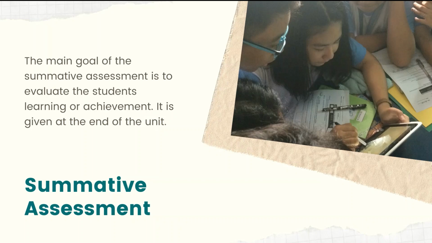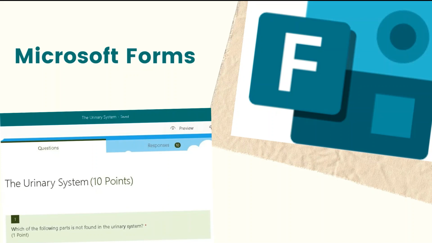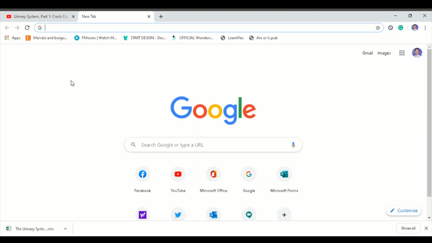Whether it's formative or summative assessment, teachers need an effective way to measure students' understanding and progress. Microsoft Forms, a web-based application within an Office 365 suite, can be used by the teachers for creating formative and summative assessments for students. Teachers can use Microsoft Forms to quickly assess student progress and get real-time feedback through the use of the quizzes that they design and share with their class. In this part of the video, I'm going to show you how to create an assessment, formative or summative assessment with Microsoft Forms.